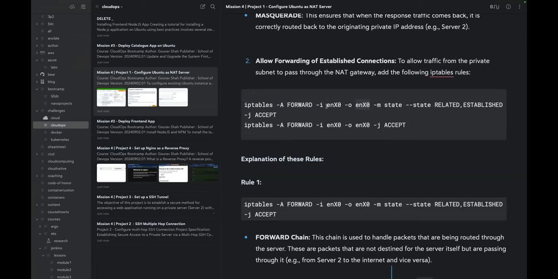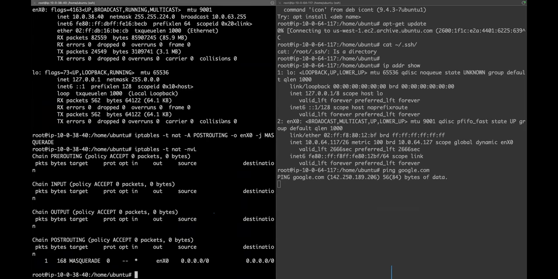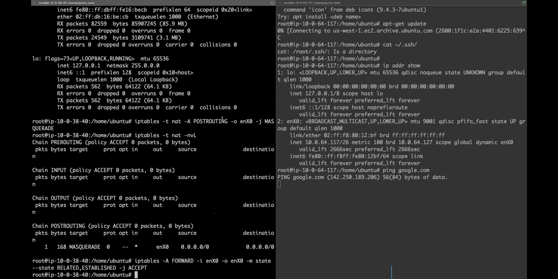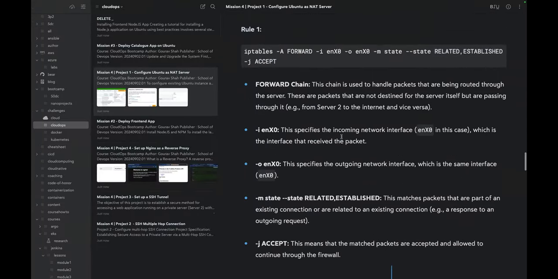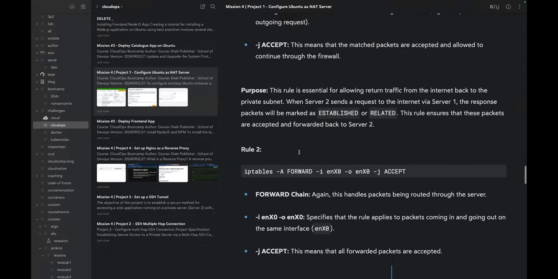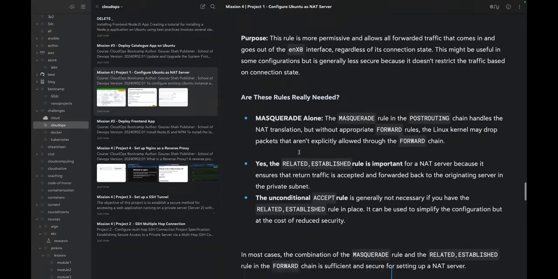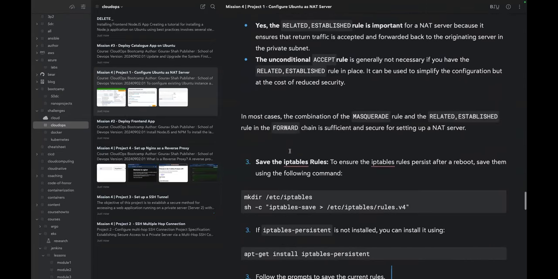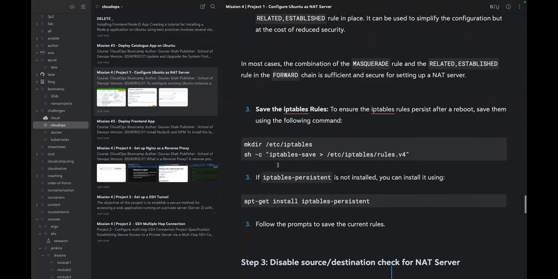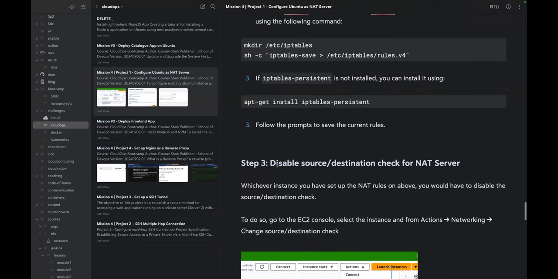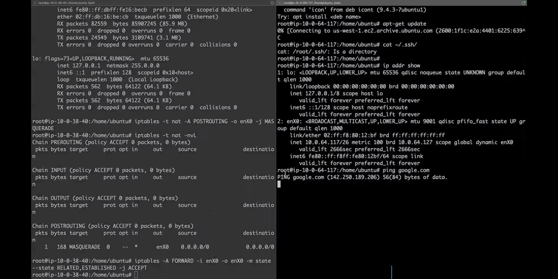Since it's just one interface, our input interface and output interface are the same. So whatever comes in, if we want to send it back to that server also, we want to provide this particular rule also, right? And then the explanation of this is there. I've just added it for you to understand what I'm trying to do here, and which one is needed, which one is not. Then we can save these and make them permanent. I will do that later, but with these rules, we should start seeing something change here.